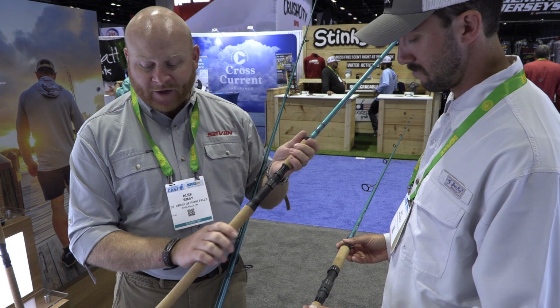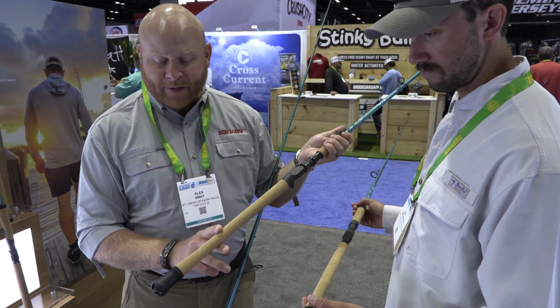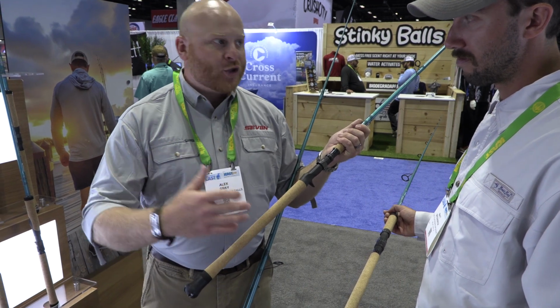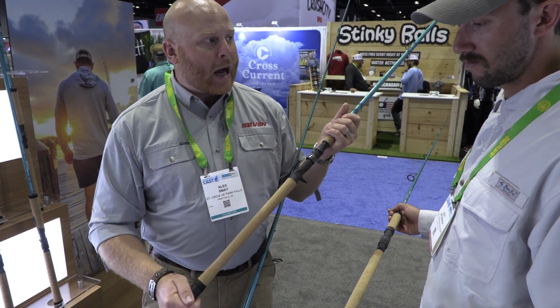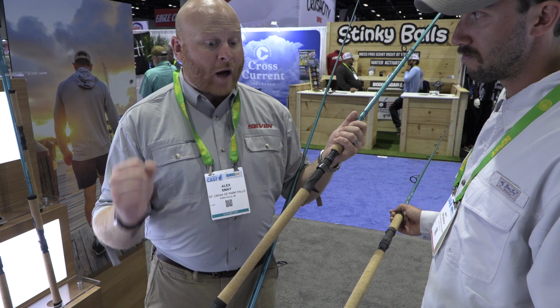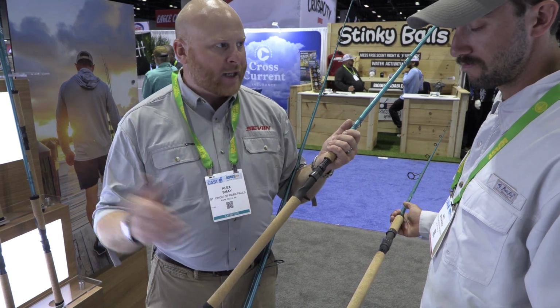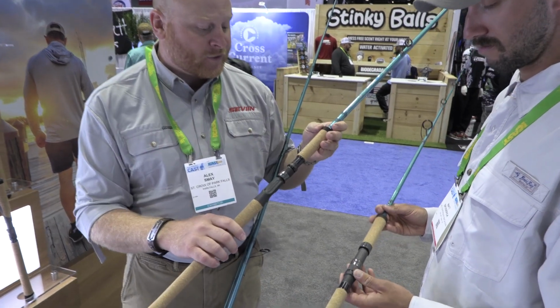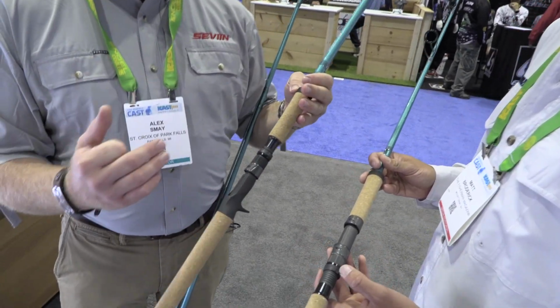So really nice handles. On the medium heavy and up, we have a rubber gimbal, which is what we've been doing more and more with Mojo Inshore, Legend Tournament Inshore. Keeps that rod locked into a rod holder as you're underway, so you're not banging a reel against the side of your boat. And of course, double locking reel seats on some models. And then we've added quite a few models too.